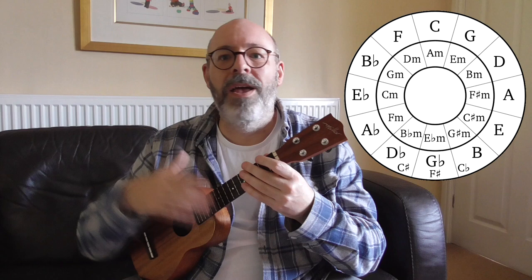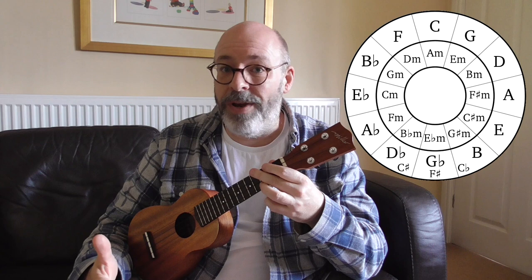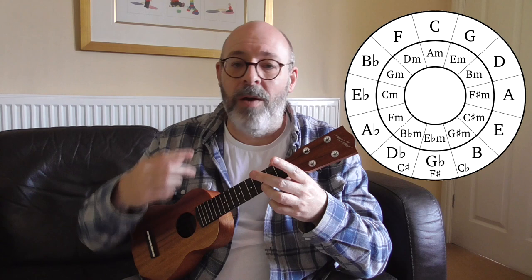You've got less of a panic about trying to keep up with the speed, and you'll make it sound great. Other musicians will hear that you're doing this nice backbeat. They might even join you. They might play something else that works nicely with that backbeat you're doing, and the whole rhythm of what we're playing will start to evolve. And that's the whole point of jamming. We react to each other.